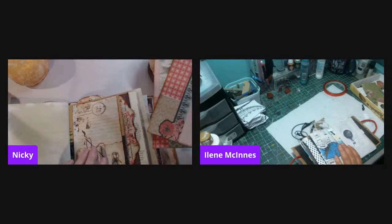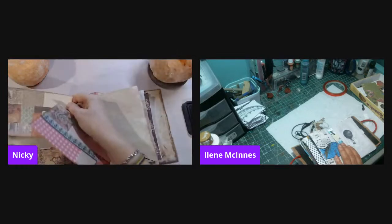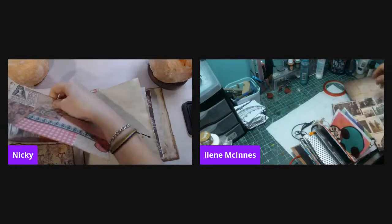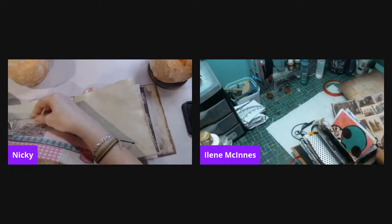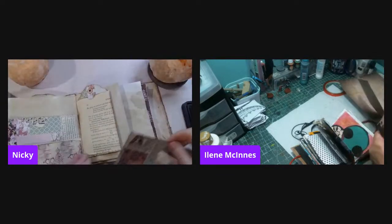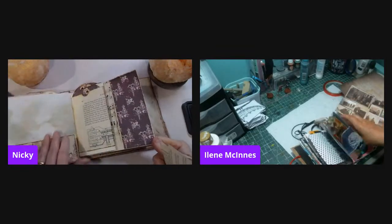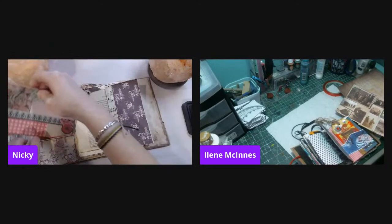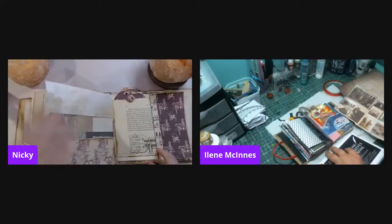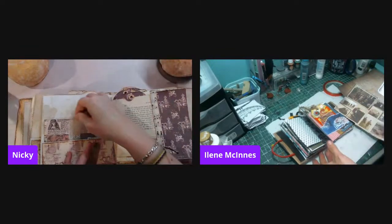One of my bigger pages for these. It's not quite... a fraction too wide, I feel. That's a bigger page, so that's okay. A little bit talking to myself here. It's okay. I'm kind of in my own little world right now.